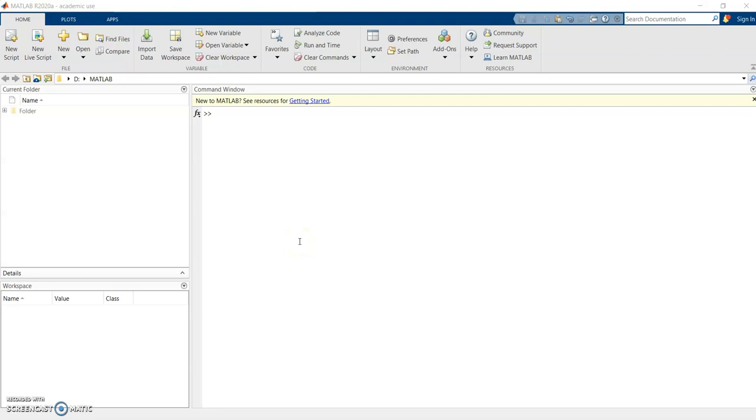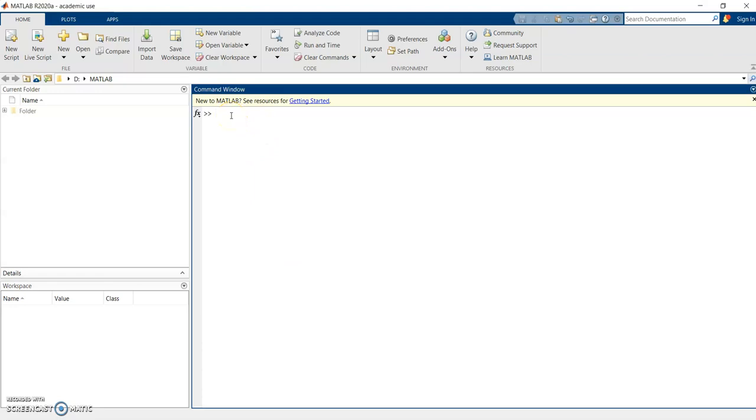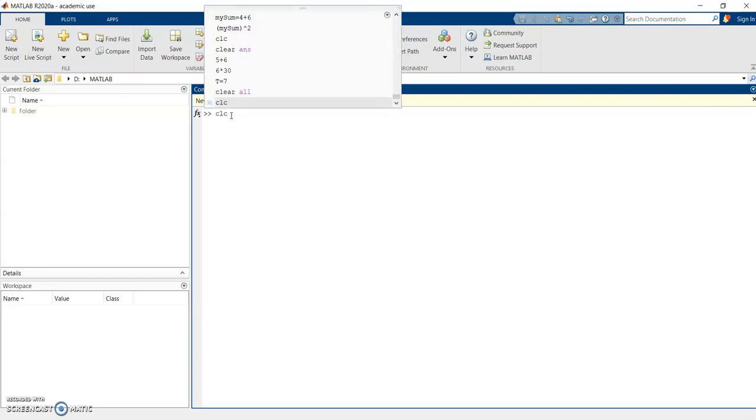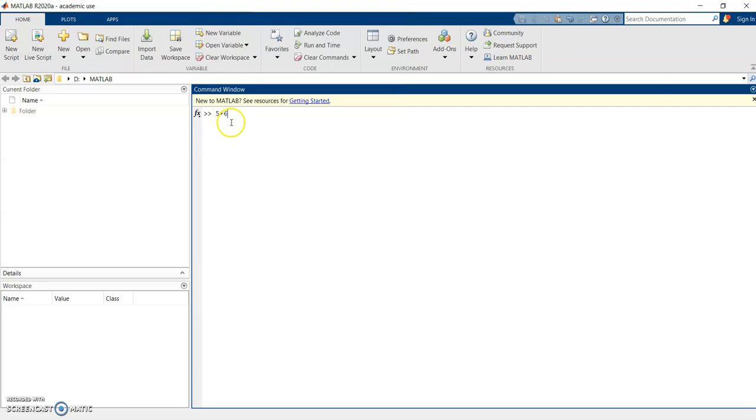For example, if I click over here and make the command window active, and now I click the up arrow key, it will show all the commands which I have entered previously. If I want to go to this command, 5 plus 6, I can just go to it, hit enter, and the command will execute over here.